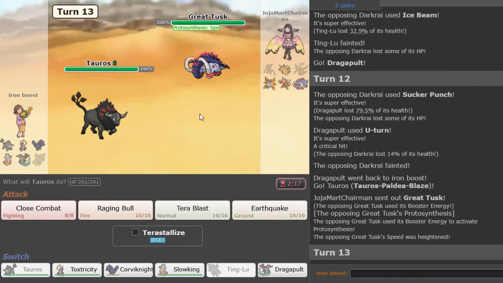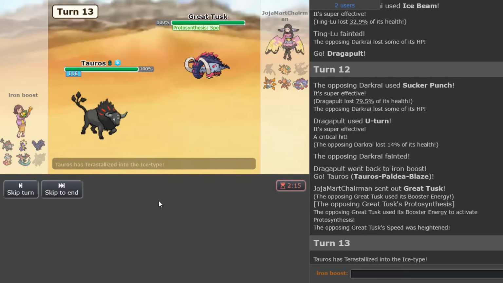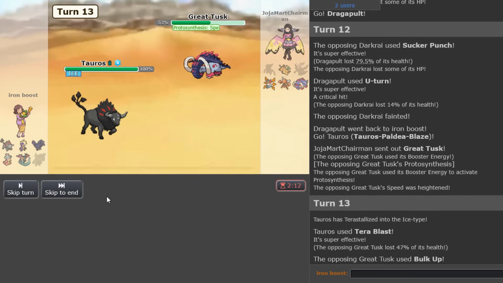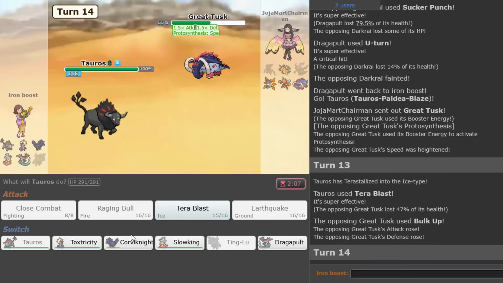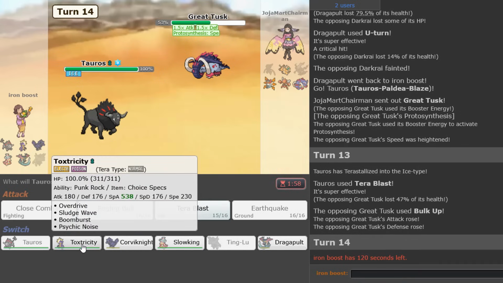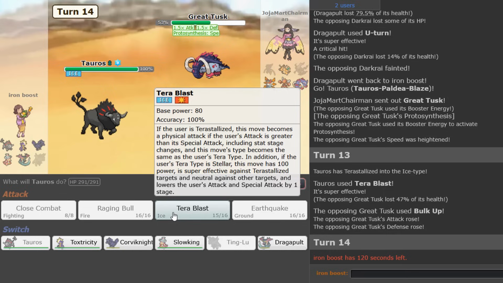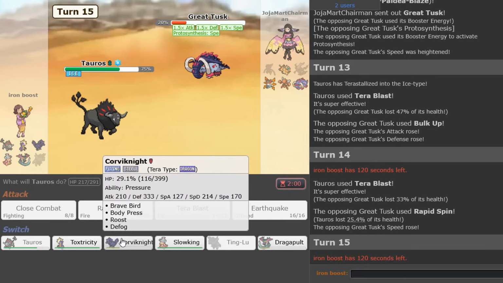So this Mon is plus speed. I am faster than it though, so I think it's high time we gave him a taste of this Mon. 47 is not bad. They do bulk up here though. So I guess my play would be to... I could do it again. Good damage. They do Rapid Spin here. They're probably gonna Headlong Rush.